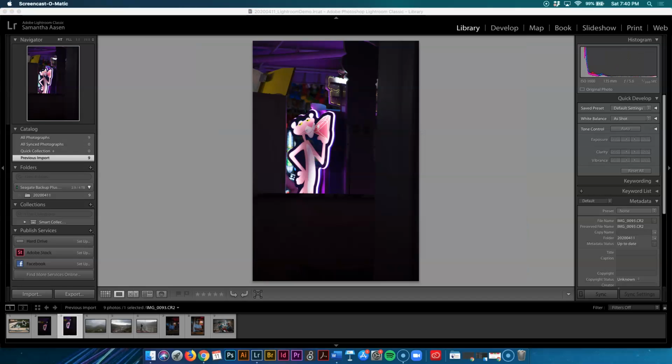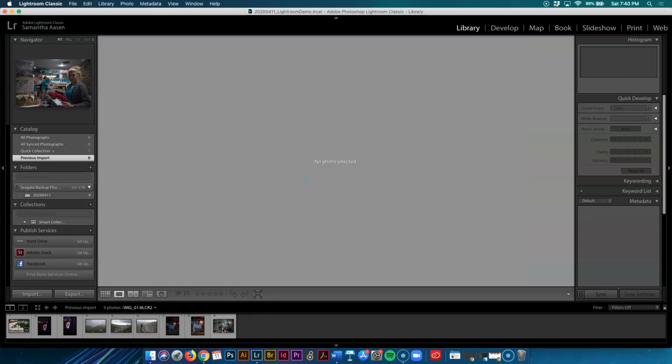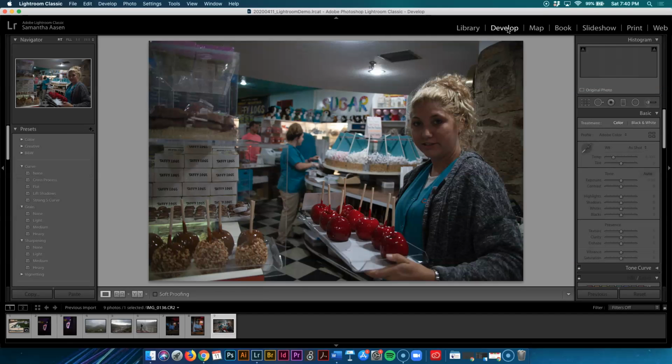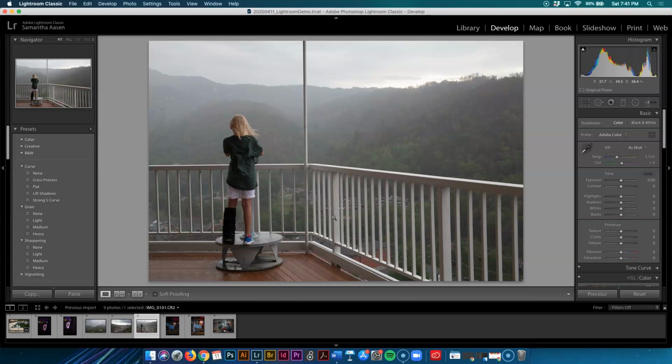And we're not going to get too in-depth into what Lightroom does. We're not really a Lightroom class. We're just kind of using it as a substitute for what we're doing in the darkroom. So we're going to click this Develop tab. And let's say I have this image I want to work on. Alright, it's in color. We've got to make it into black and white. That's the first thing we want to do.